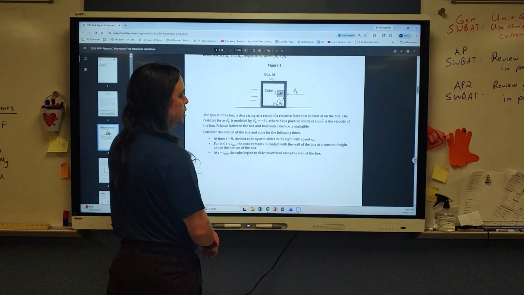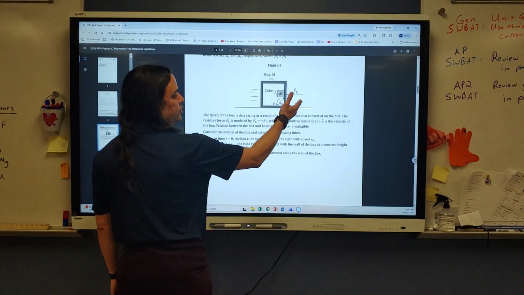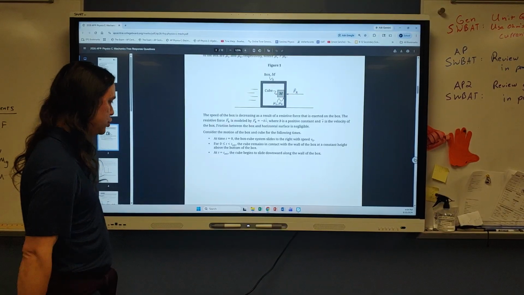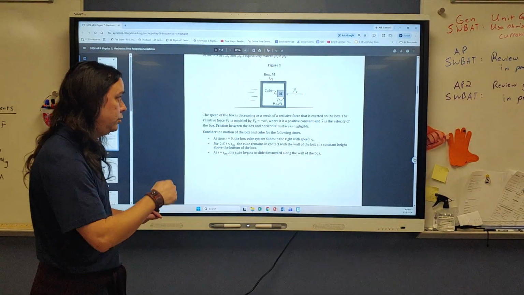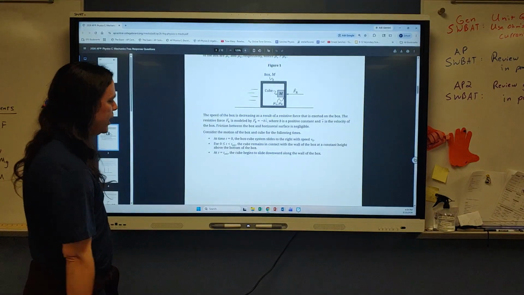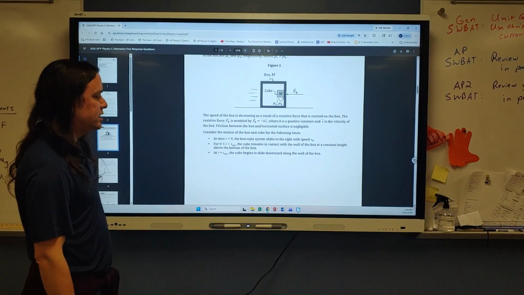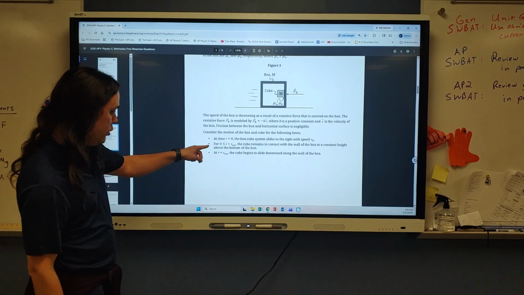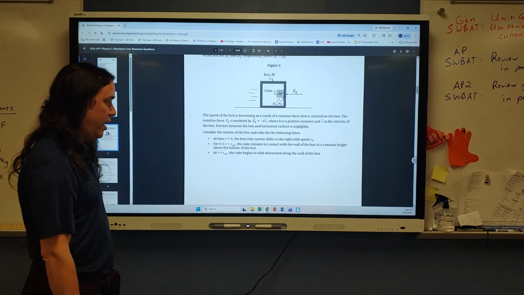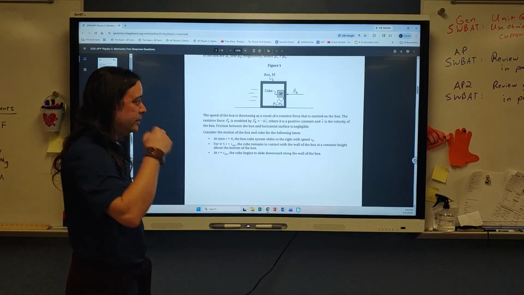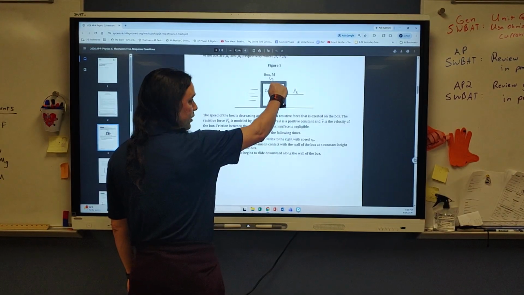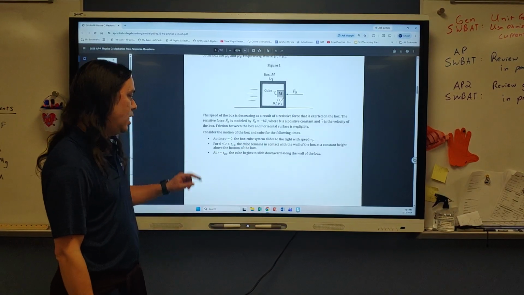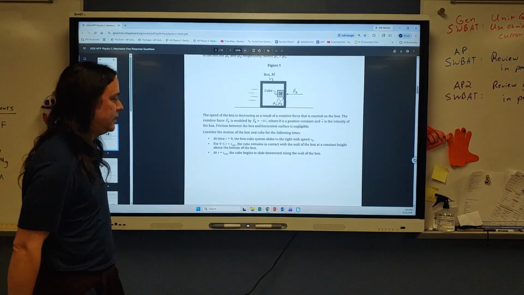Friction between the box and the horizontal surface is negligible, so we're just treating the resistive force as the thing that's slowing it down and ignoring the effect of regular friction, if there is any, at least between the box and the ground. Okay, at time t equals 0, the box-cube system slides to the right with a speed v naught. For times greater than 0 but less than t crit, a critical time, which my mind immediately said is probably going to be when the cube begins to slide down, the cube remains in contact with the wall of the box at a constant height above the bottom of the box. Oh, that's exactly what I thought it was.